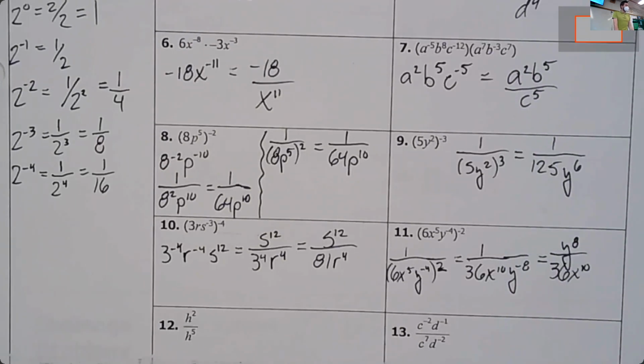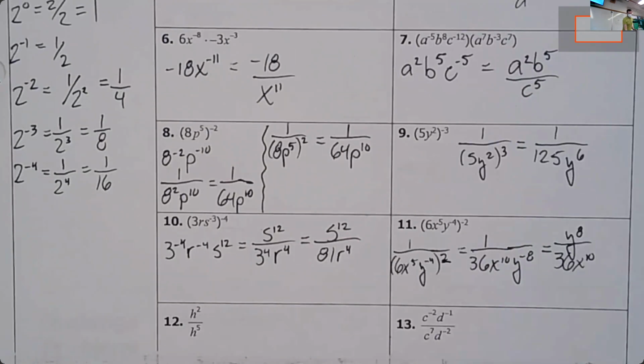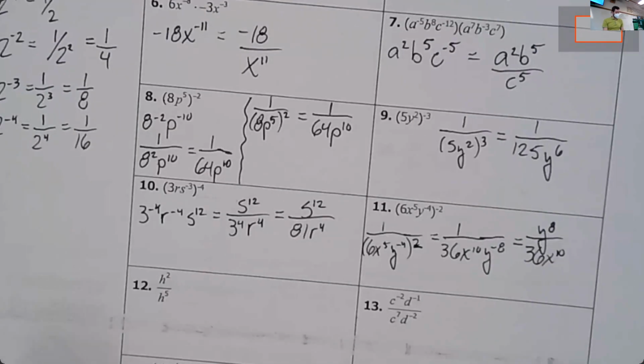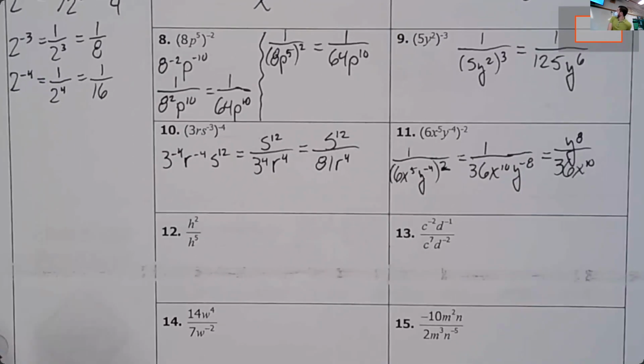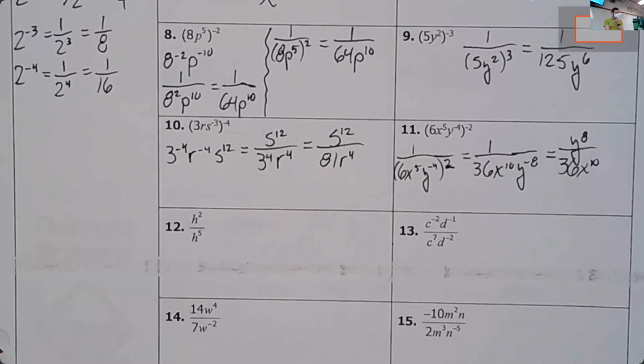Okay, any questions there? These will continue to get a little bit more challenging, especially when we get to page 2. But right now we're just going through product rule, power rule, and then the last 4 on this page are going to be the quotient rule. So let's go ahead and have a look at the quotient rule, how it applies here.